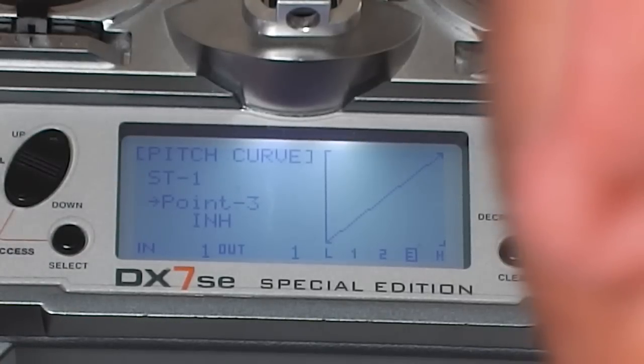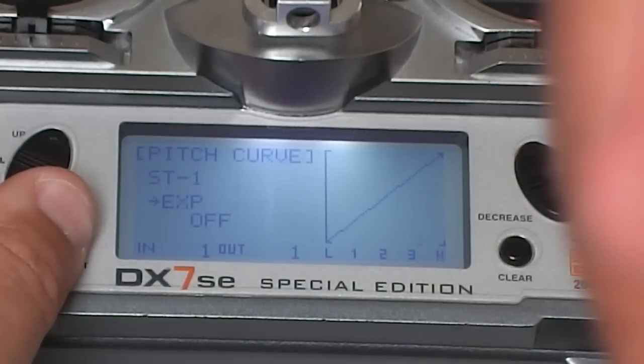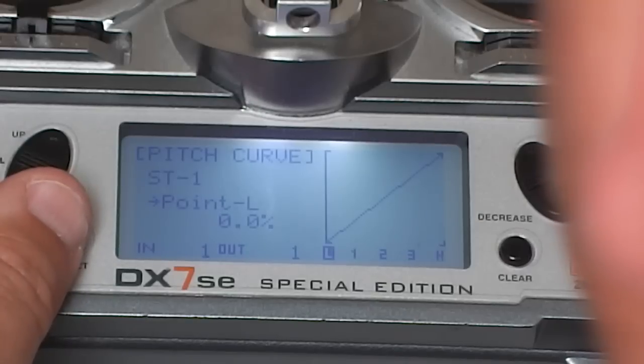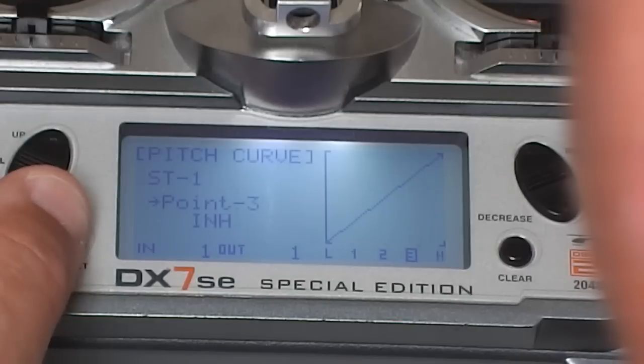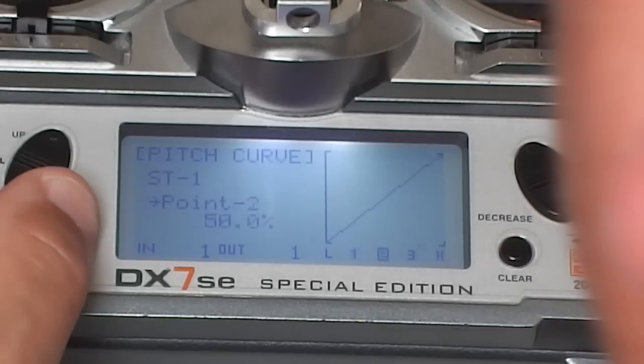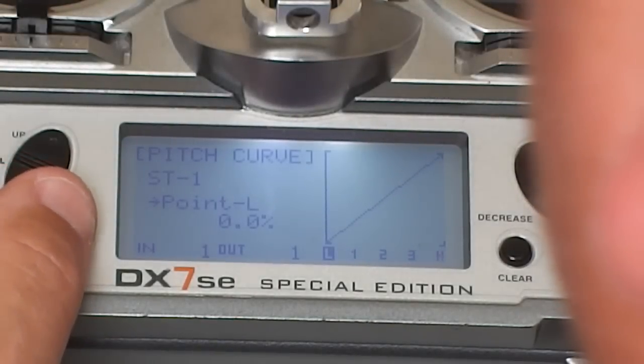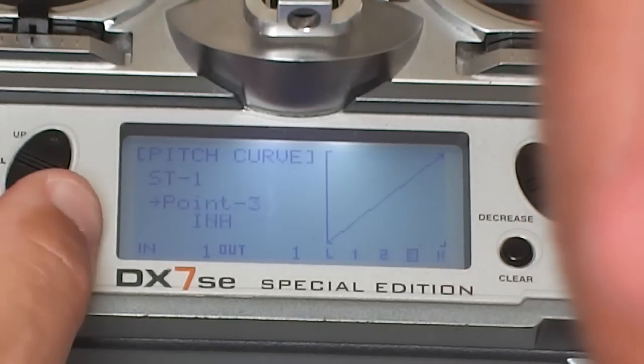So we'll move across to the next one, which is stunt mode one or idle up one. Now we want the pitch curve on this to be perfectly linear. So this is perfect here, set perfectly correctly. We've got zero at the low point, 50% at the mid stick which is zero pitch, and the high point as 100%. So you've got minus 10 degrees pitch to zero to plus.